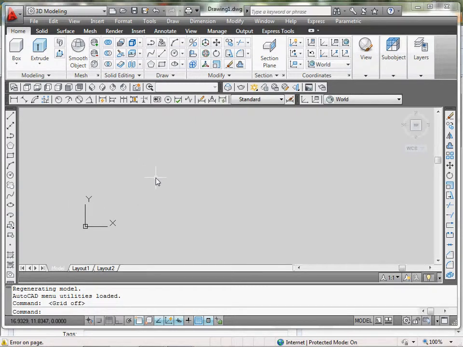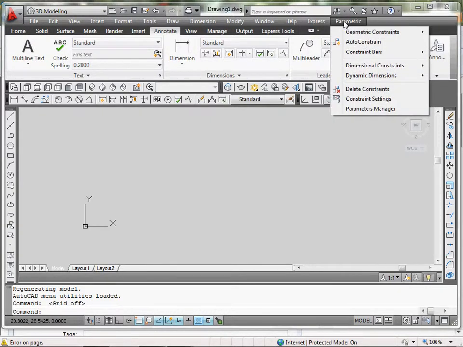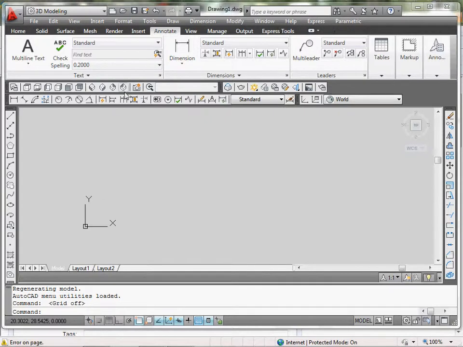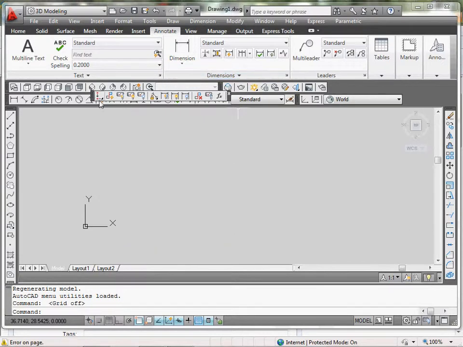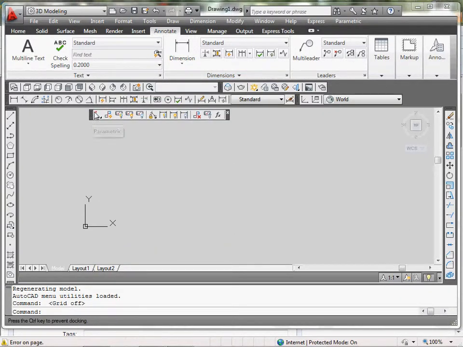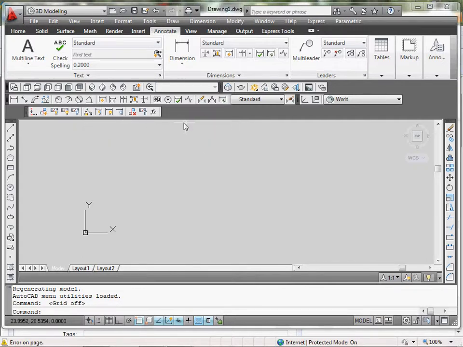To do parametrics, all you have to do is pretty much first establish your parametrics. Oh, there we go. Parametrics. You can open up your tools for parametrics, so these are the parametric tools. This can be 2D or 3D, so it doesn't matter which one you're working with. It doesn't affect it, but I do recommend going top view for this.